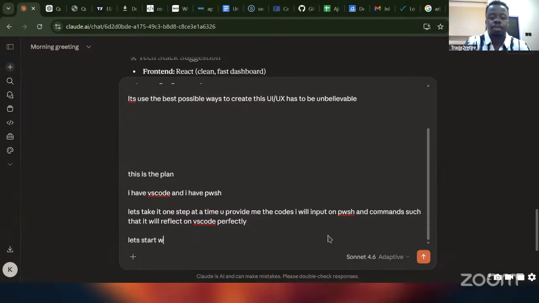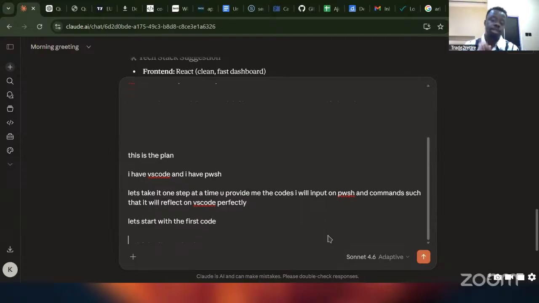Let's start with the first code. Now, most times Claude will try to do everything for you, but don't allow it to do everything because you might have a challenge trying to restructure it. So these instructions make sure that it is following it procedurally, step by step, okay? All right, let's start with the first code.